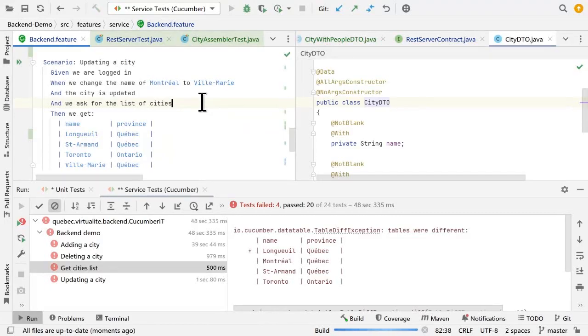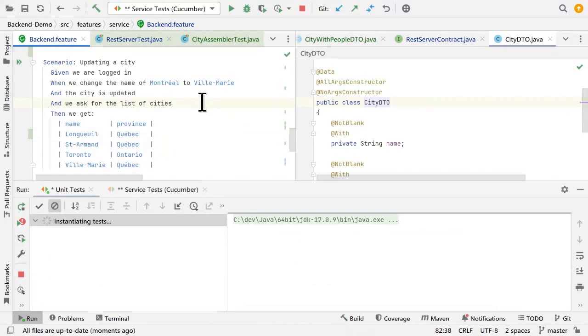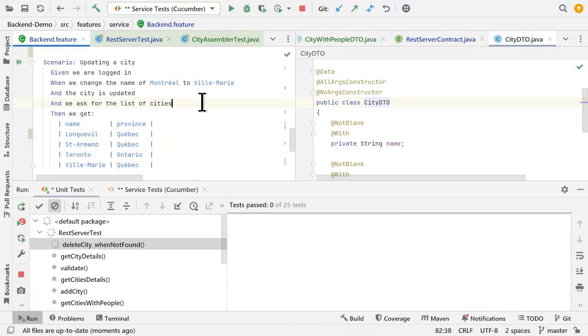This is just to make sure that we haven't made other mistakes. We pretty much know that everything else was working.